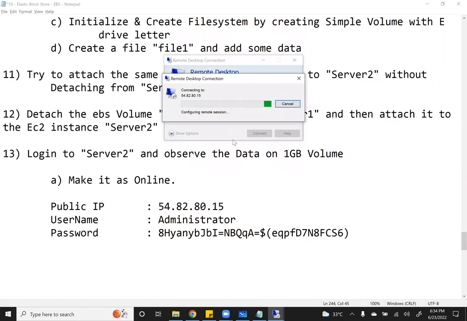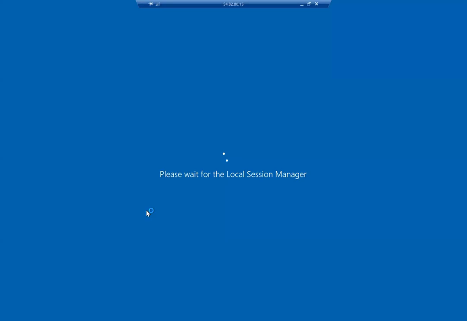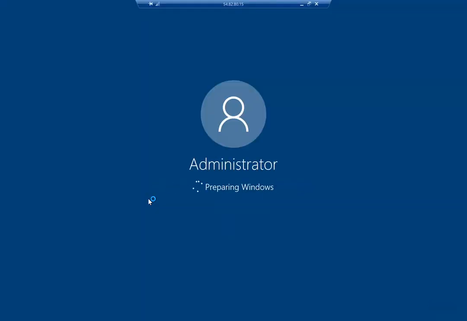But if I log in, it will not display that 1 GB volume directly, because that is considered a new volume for the server 2. So initially we have to make that volume online, and that's it. We can access the 1 GB drive as D drive or whatever it is.